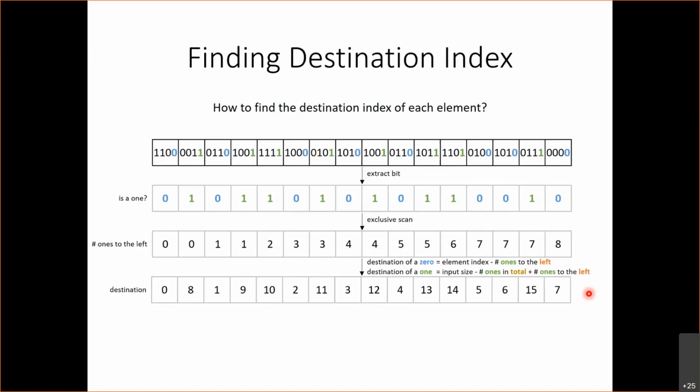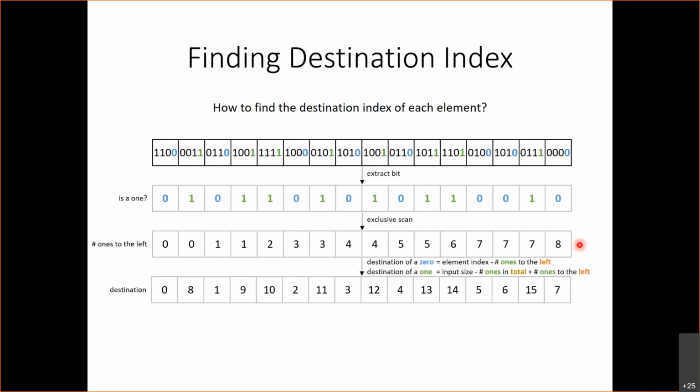Doctor, the partial sum of the number of ones, the total number of ones, it can be 9 here, and if the last element was 1, since it's the exclusive scan, I would need the partial sum, right? Not the last. What you're saying is I will also need the total sum. Yeah. So after I do an exclusive scan, if this was a 1 over here, then I would have a 9. So if you remember when we did the exclusive scan, we actually had the total sum, we found it.